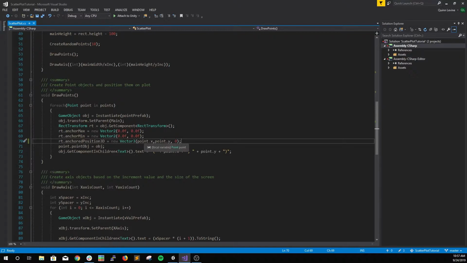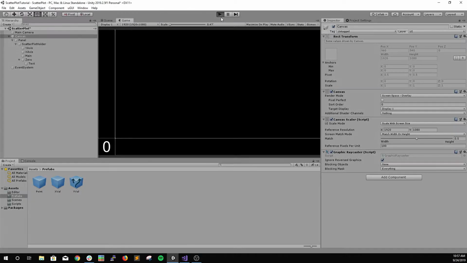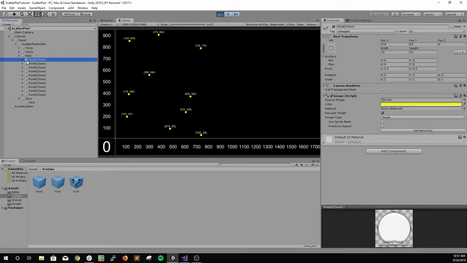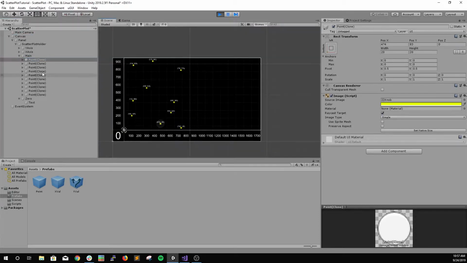So for instance, if I hit play, this value right here is 102, 187. That means it's 102 units from this 0 coordinate in the x direction, 187 units from the 0 coordinate in the y direction. If we actually look at it, it should be under main. Let's see, which point is it? This point.